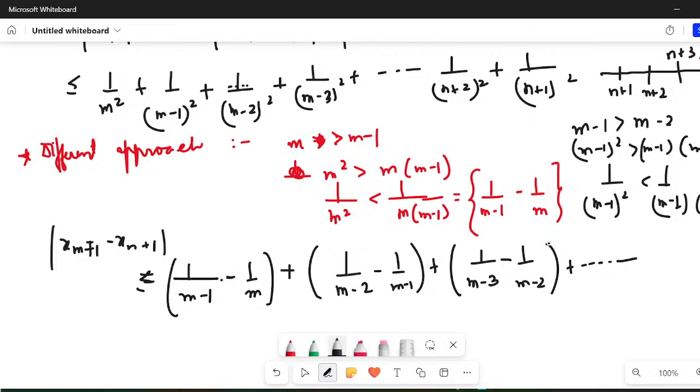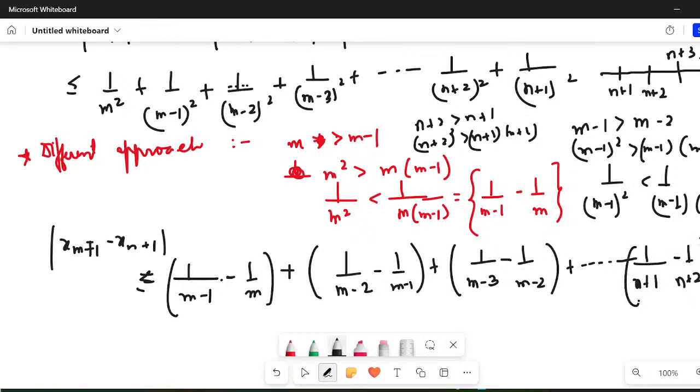So n plus 2, if I compare it with, I'm writing it here somewhere. So if I compare my n plus 2 with n plus 1, what I will get is that n plus 2 whole square is greater than n plus 1 into n plus 2, right? So if I write it in this fashion, this will be 1 upon n plus 1, and here it will come as 1 upon n plus 2, right? And plus, and this whole modulus also. The last term would be, this is n plus 1. I have to compare it with n, so I'll get 1 upon n minus 1 upon n plus 1, right? So this is how you're going to get the terms.